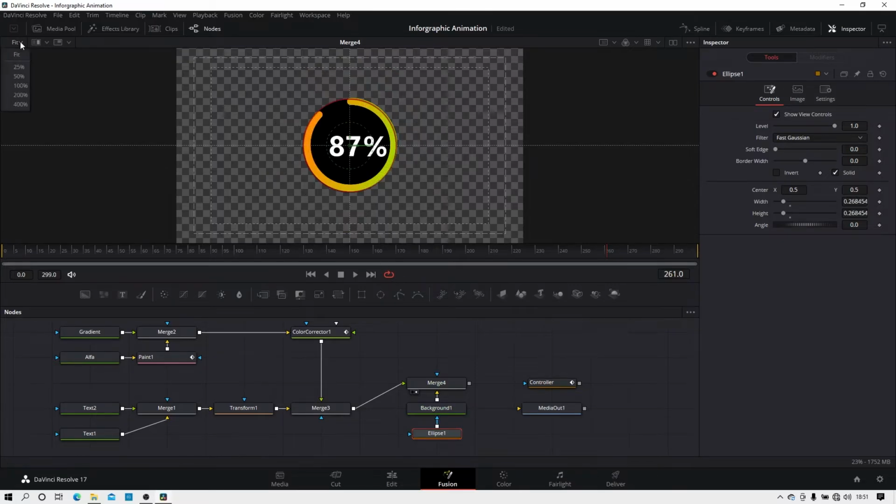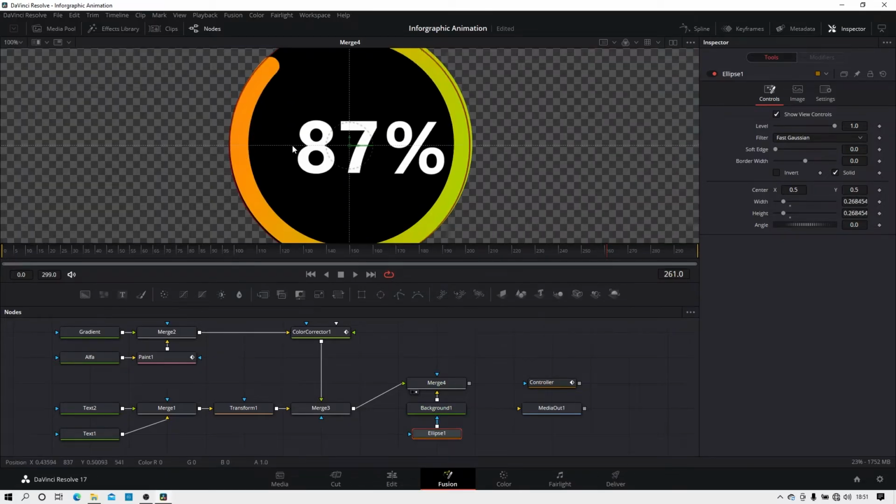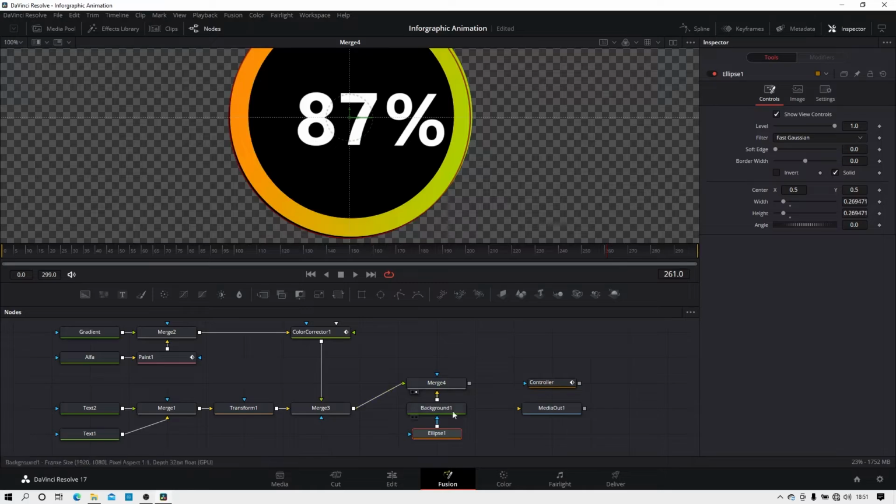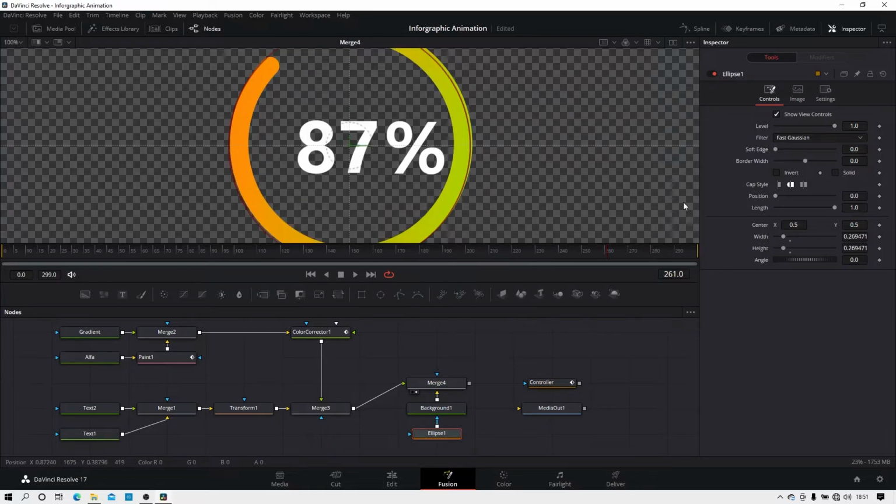Fit 100%. It is looking perfect. Select the ellipse 1, go to the inspector window and uncheck this solid and increase the border width like this, and again rescale for your need.